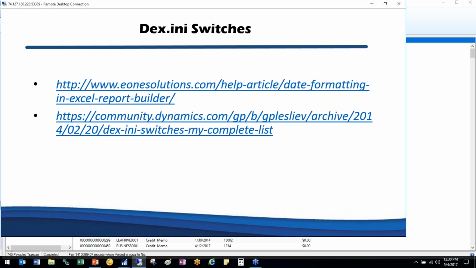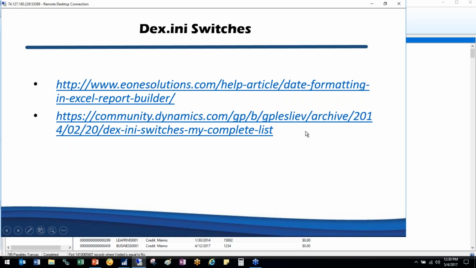So to make them send as actual dates, there is a help document on E1's website specifically for Excel Report Builder. And then the next link is a link that has a list of Dex.ini switches.